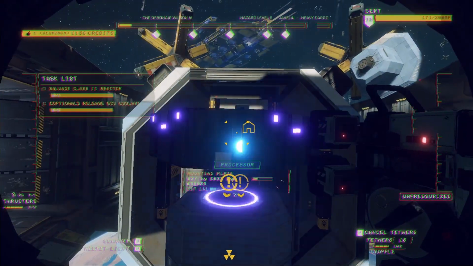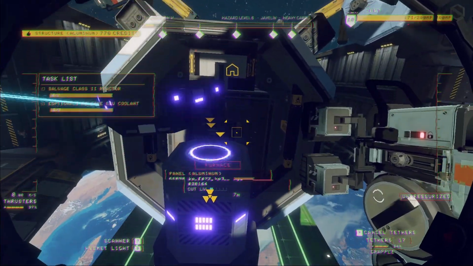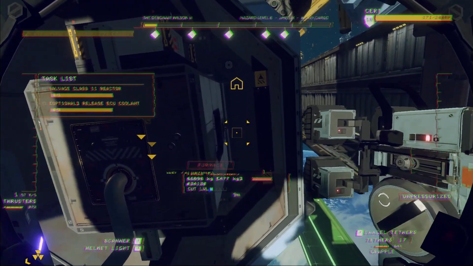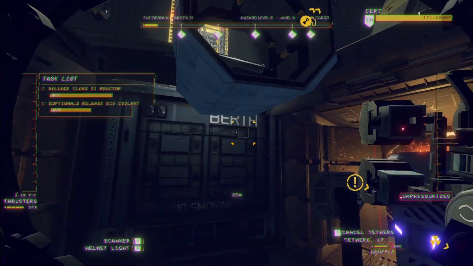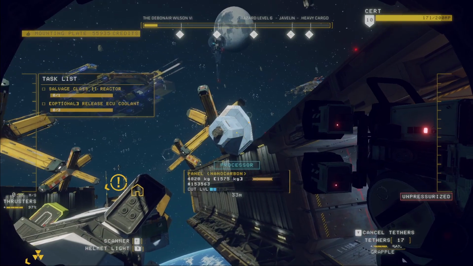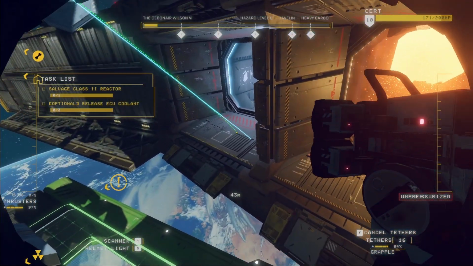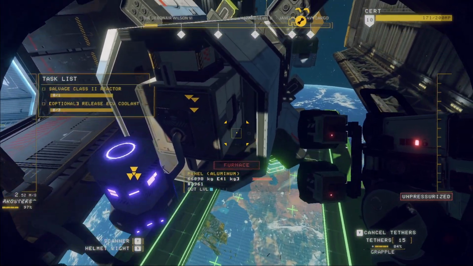Right, and this cap is now able to move, so we'll just tether that. Get that out of the way. Right, one big exposed reactor. That is ready to go as well. Processing valuable deposit. That'll just hang up there on its own. Credit transferred. That can go down there. Alright, let's do this thing.